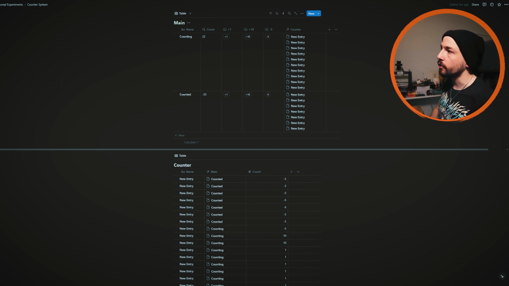Or you can go through and keep track of, okay, well, how much was spent here? How much was spent there? Or if you're playing a game, who scored what? Who's doing better? Who's doing worse? There are so many different ways that once you have this underlying structure of going, oh, buttons that add values to other databases that you can then count. It changes everything once you start integrating this with anything that revolves around having an automated progress.